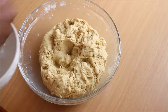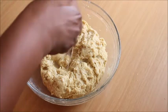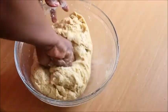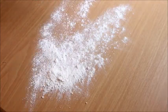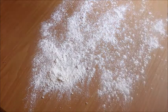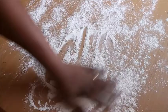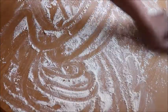If the dough is not as soft as you want it, you can sprinkle a little bit of water, or instead of water, you can use milk. When your dough is ready, you transfer it to a working area. I'm just sprinkling flour on the surface so that it's not going to stick.